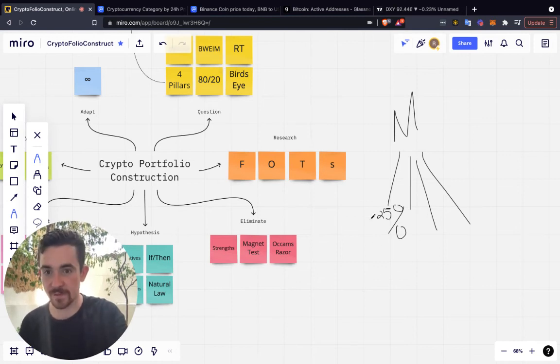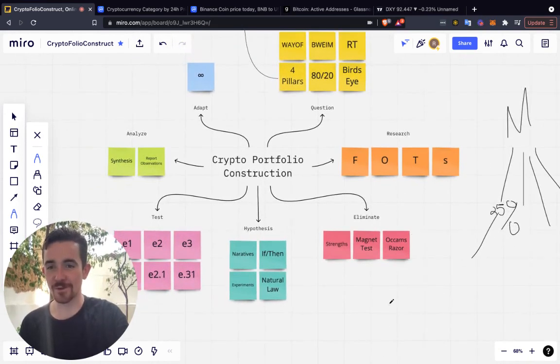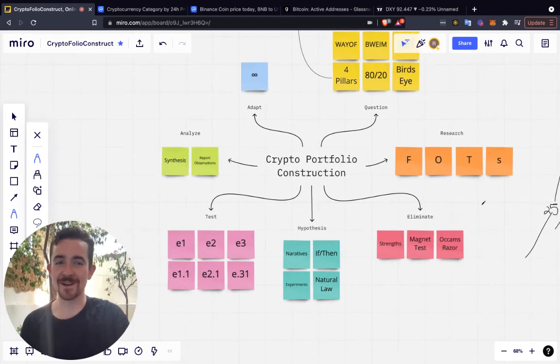This is where a hypothesis comes in, and kind of building the experiment. So if the project goes down 25% again, then you go, okay, I'm going to put another 10% in. And you can kind of have fun with it. That's building the experiment, building the whole thing. Beyond that, I don't want to spend too much time on this. Maybe I'll do another video. I don't want to get caught up in the details there.